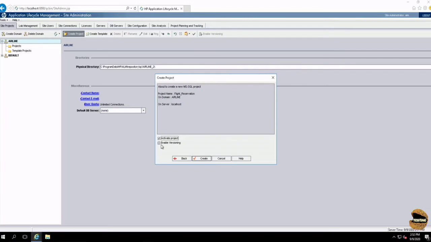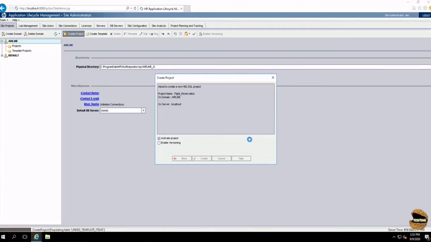And if you want to also manage the configuration, that is version control, you can enable this checkbox. Click on create. So it's just how to create a project under a domain. So two activities we have understood here. One is creating a domain and creating a project. The second part of it, we will be creating the user account to access, because if you remember, on the ALM page you had four options to deal with.